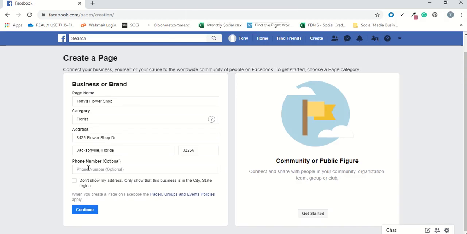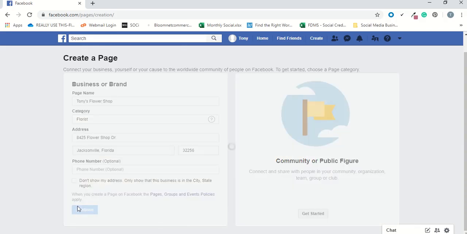Next, phone number, which is optional. If you add in a phone number, this could be great if you have multiple people using your account. It helps protect it. In case your account gets locked out, you have another way of logging in, another security method. And then this option down here allows you to block out your address, but being a shop, that wouldn't be the best thing. You would want people to see your address so they can quickly click and see how to get directions to your shop and place an order there. Yes, we definitely want that one to be visible. So next you click continue.